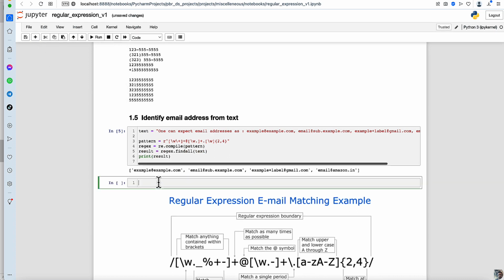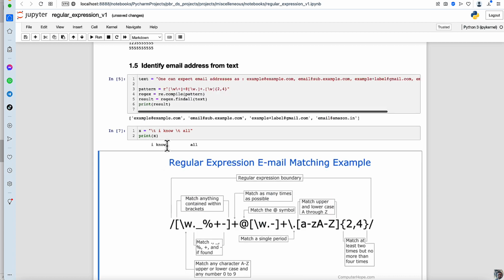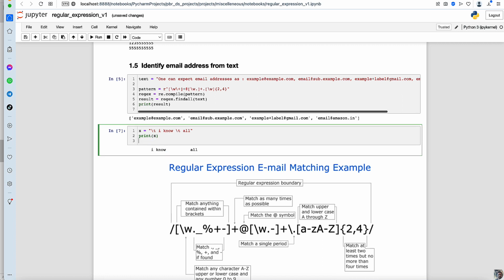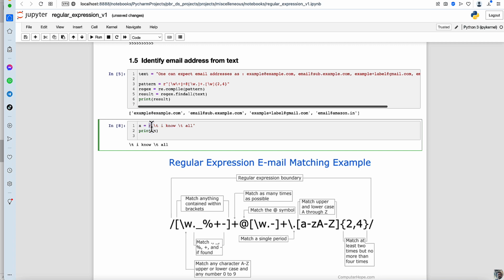For instance, x is equal to, I'll say \t I know \t all. If you say print x, you can see it is printing a tab here and another tab here. But instead, if you want to print exactly the occurrence of it, you can just put R here and it will show \t I know all. So this is the importance of putting an R in front of this string.